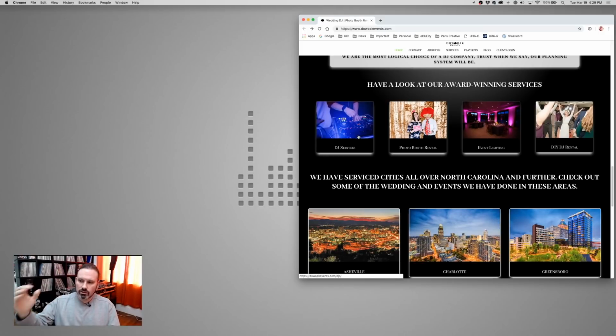I think we got a little too dark. We went from the white to kind of a gradient down, where we went to that very murky gray side. Now we're on a very dark side. There's nothing necessarily wrong with that kind of contrast. I think it definitely can stick out and all that. I would say for photo booth rental, drop the rental because I think it's just taking up too much space.